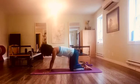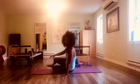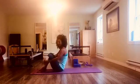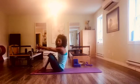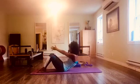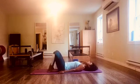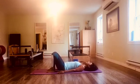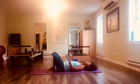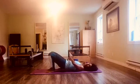Well done. So from here, turning around for bridge. So now you're going to take a seat, have the soles of the feet flat on the floor, reach the hands forward and roll back one vertebra after the other, to then bring the hands down by your side, feet close to the hips, plant the feet down, wrap your shoulders back and under, take an inhale, let the belly inflate.